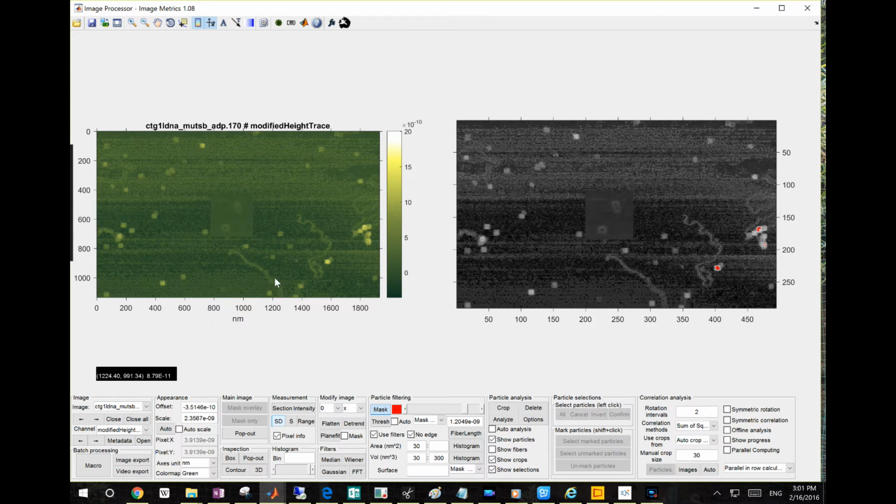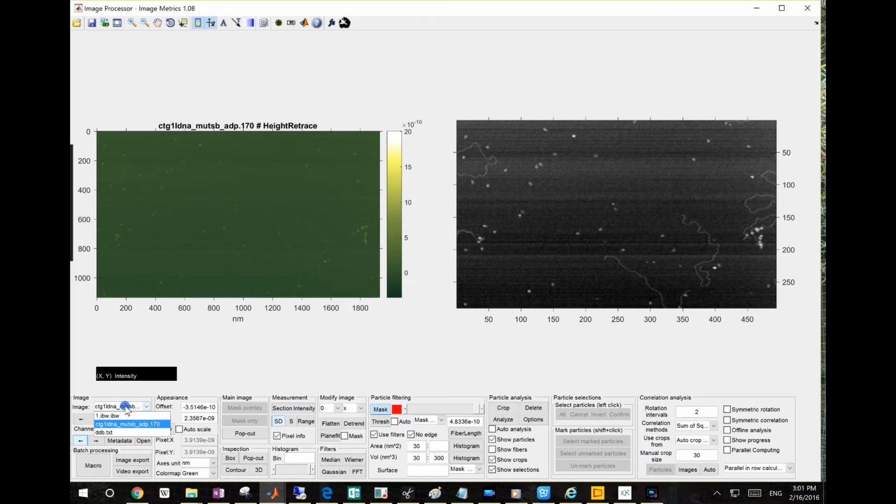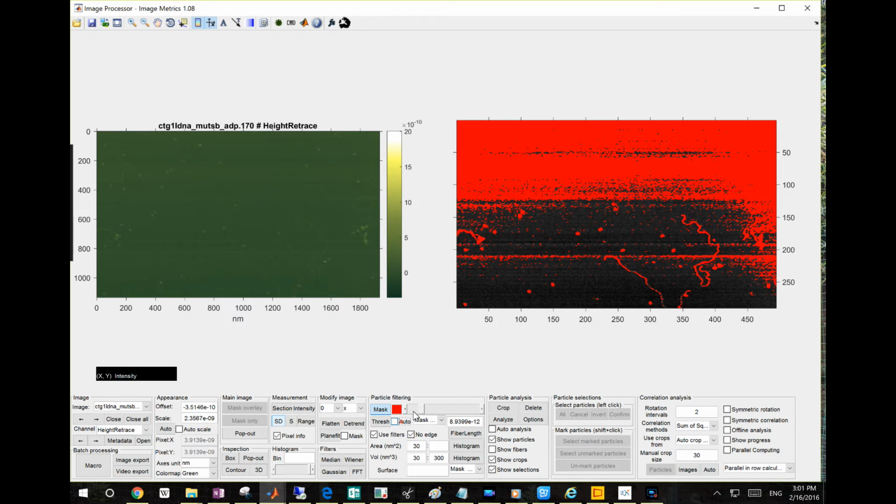Okay, so now we cover the flatten, and apparently I just did a 0 order flatten, but let's go back to this one. Let's do an auto thresholding, auto masking.